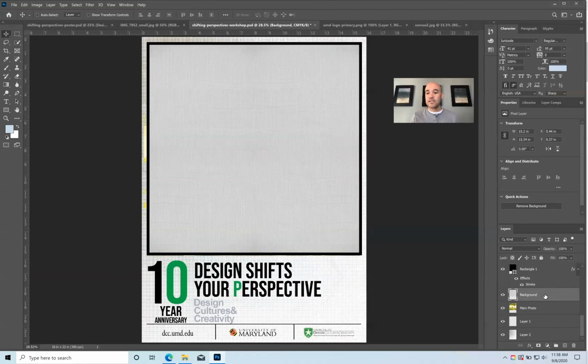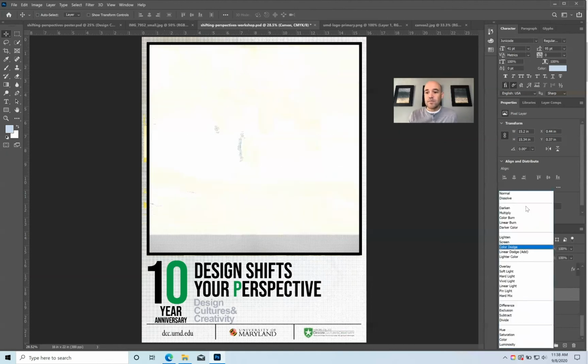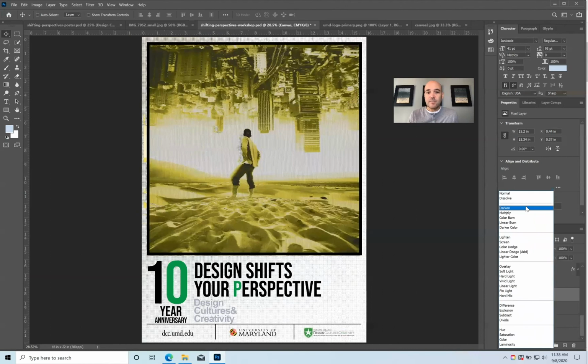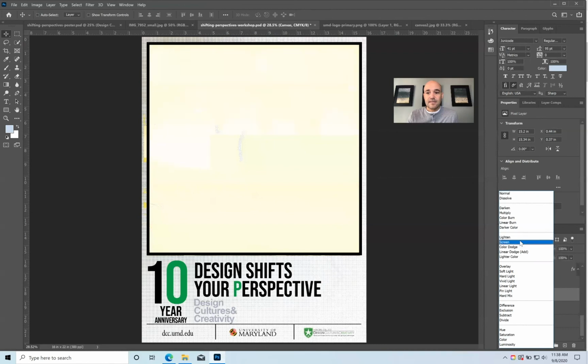So right now I'm selected on the background, which I'm going to call canvas, so I remember what it is. And right here where it says normal is where your blend modes happen. And you just open them up and I can begin selecting different options. And you can see some of them have interesting effects, and some of them completely wipe out my photograph.